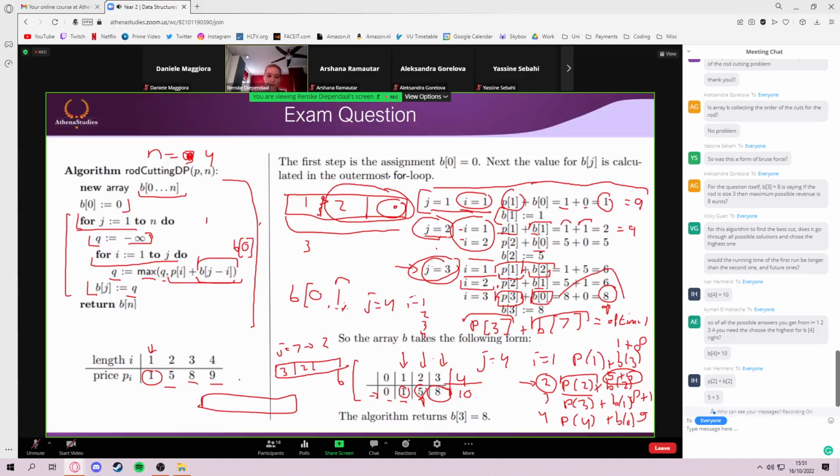So if we have a rod of size 4, the first cut is going to be a 2, plus the best for a rod of size 2. So we look over here. We check which one of these is the highest value, which is 5. And we see this 5 also has a cut at 2. So this one also has a rod of size 2. And we don't need to look any further because this is our entire rod. So our optimal revenue is going to be 10. If we cut our rod exactly in half, we have 2 pieces of 2. 2 times 5 is equal to 10.